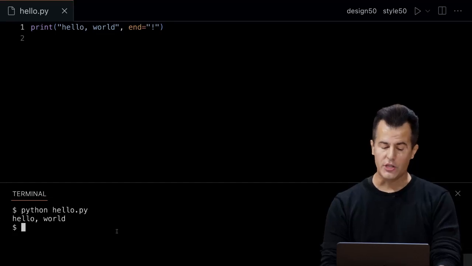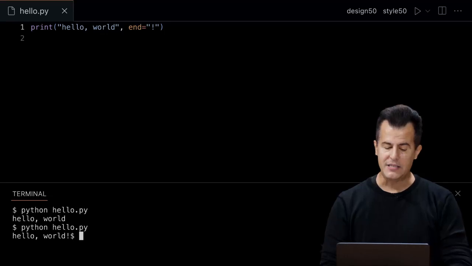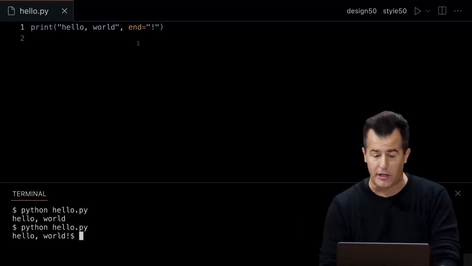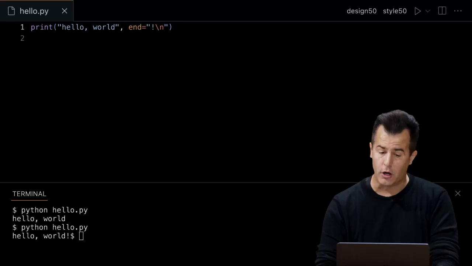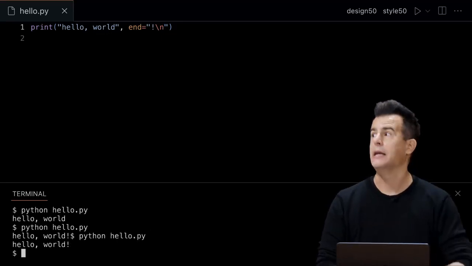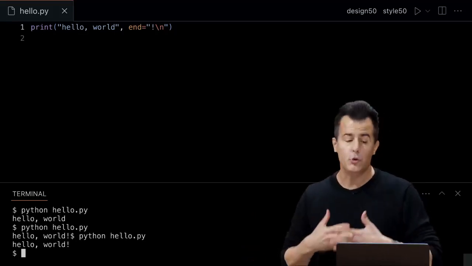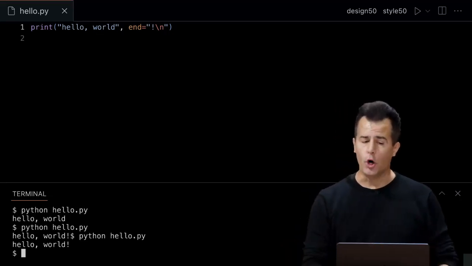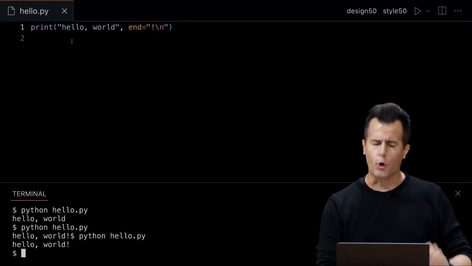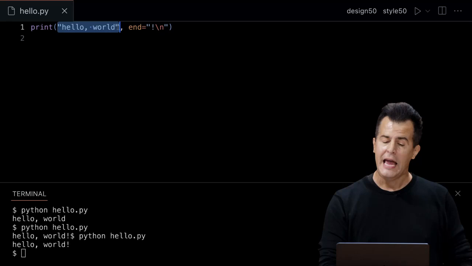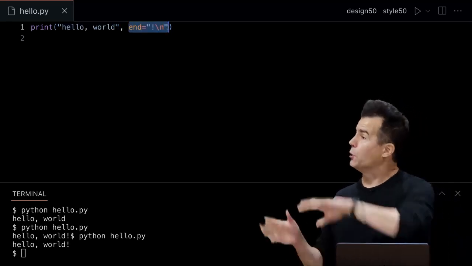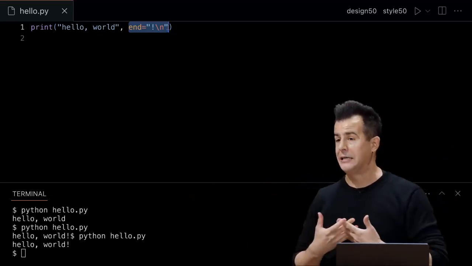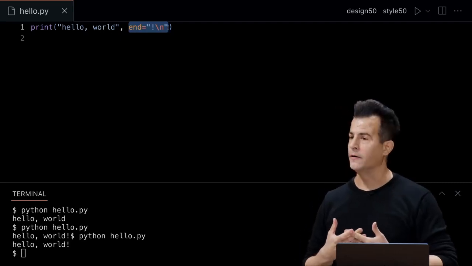And if I now rerun this program as such, now I see hello world, but then my prompt is immediately on the same line. I can get rid of that too if I really want. I can do \n after the exclamation point and rerun this again. And now we're back to the usual. But I do get that exclamation point now for free as default functionality. So it's a little weird because I'm mixing apples and oranges, so to speak, whereby this is positional and this is named. But so long as you put your positional arguments first and any things that have explicit names after those, Python can distinguish one from the other.